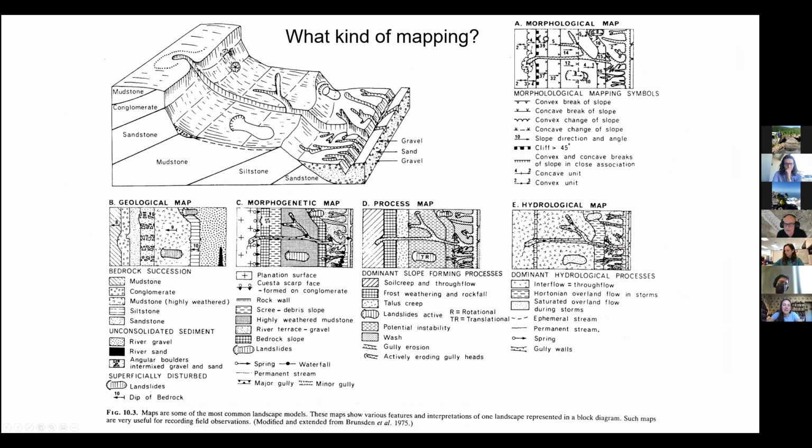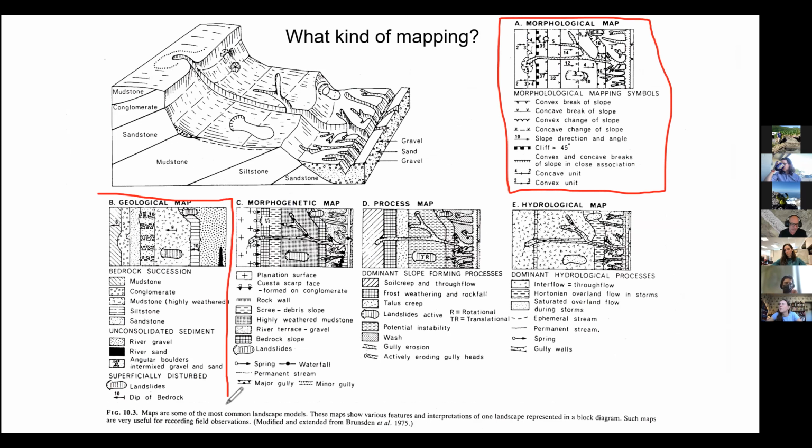Okay, so let's keep going. So, I'll come back to this. So what kind of mapping? So we've taught you, and hopefully now in your toolbox, you feel like you could use morphologic mapping to help you document components of the topography that indicate these features. And now we're going to talk about geologic mapping with an emphasis on these younger materials. So let me just keep going.